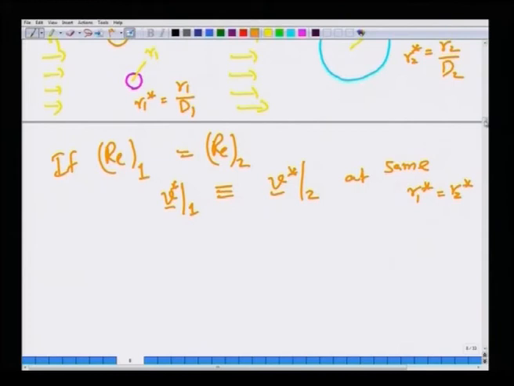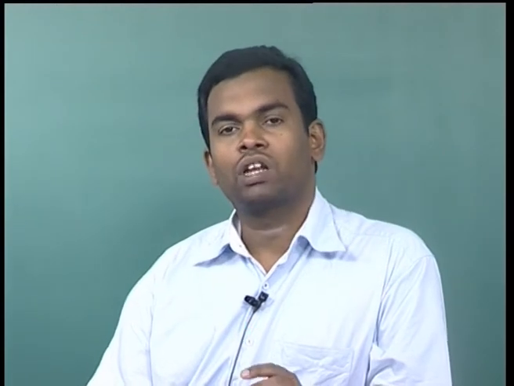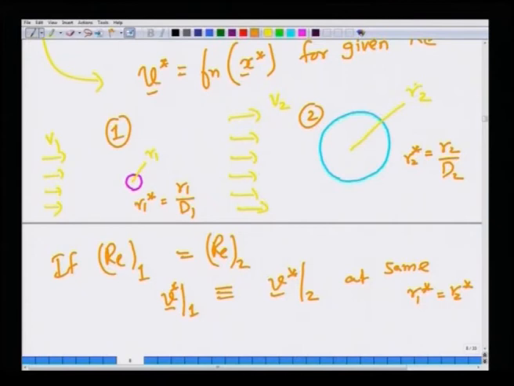So, if you were to do experiments or numerical simulations, not just to find integrated quantities like drag forces, but even point-wise variations, this non-dimensionalization of the Navier-Stokes equation is telling us that it is not necessary to solve these two problems individually. If you want the information at the same Reynolds number, then these non-dimensional velocities of the two different systems will be identically equal if you are looking at the same non-dimensional position, which is r divided by d.